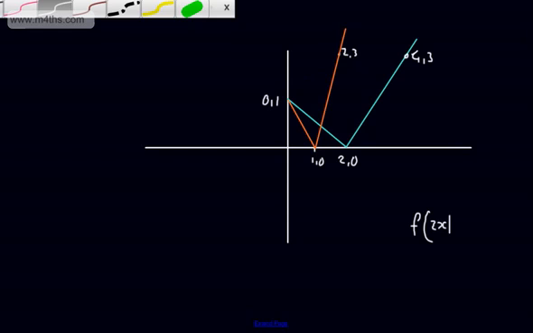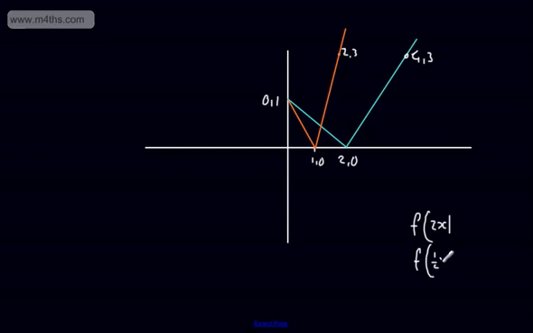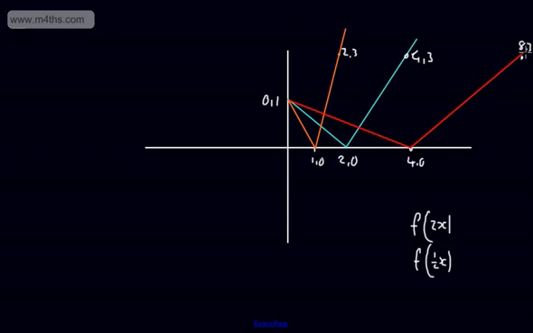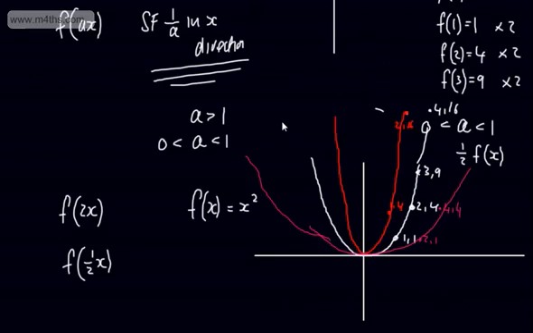Yet if we had f of 1/2 x, then consider what we'd need to do. We'd need to go to 4 to get 0, because it would be down to 2, which gives us 0, and we'd need 8, and let's put 8 just here, to get the value of 3. So let's put that way out there, and that's going to be 8, 3. With this one, we'd need to stretch it, so it's going to look something like that. So we can see how these alter it. That gives us a stretch.